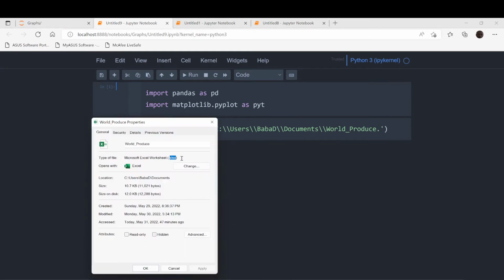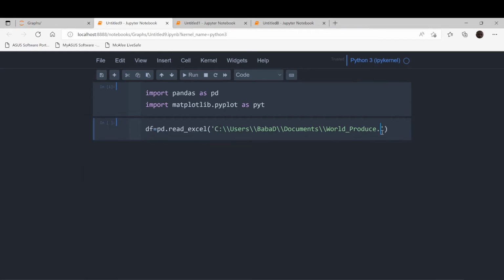We are supposed to include the extension. This is our file. Now let's print this file and see what it looks like. Let's print our df and see what it looks like.